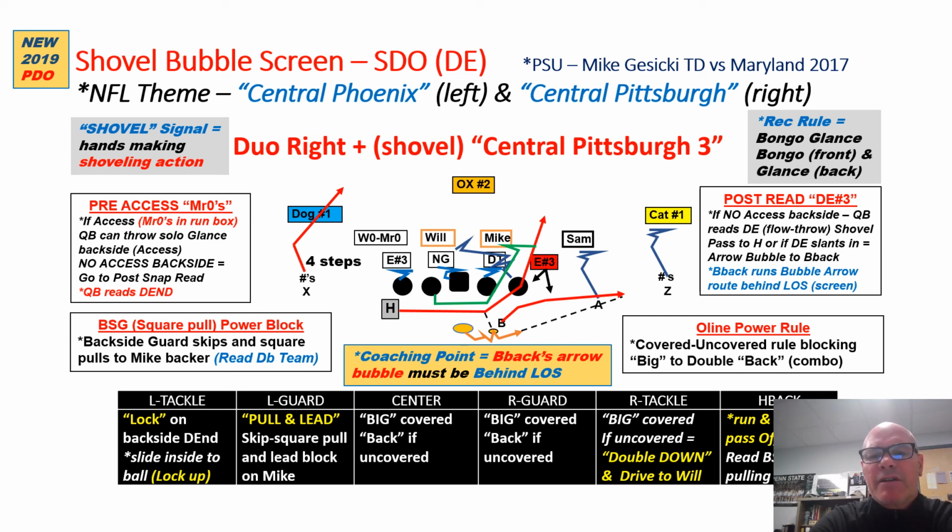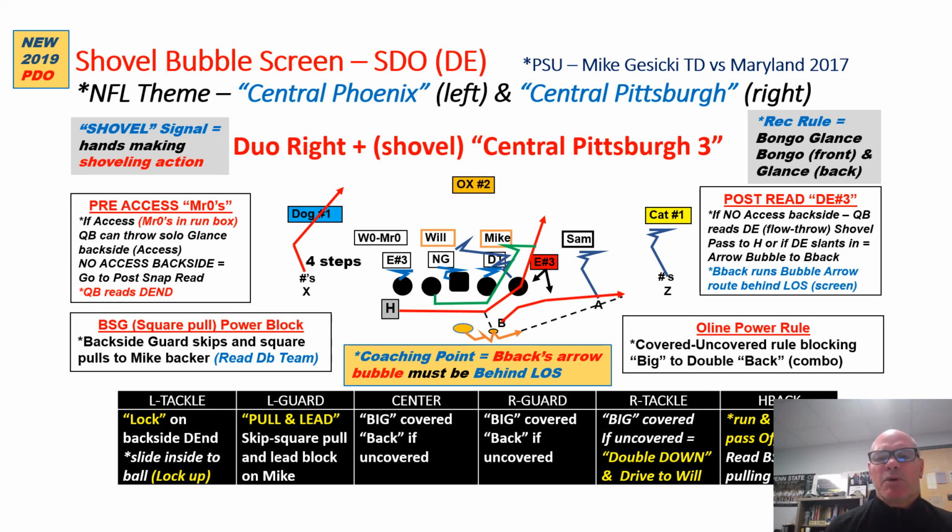If the defensive end gets upfield or goes wide, then again, the quarterback, after his sprint action looking for the B back on the bubble arrow, will go ahead and settle and shovel pass like an option pitch to the H coming inside, and the H rolls up through as the ball carrier.